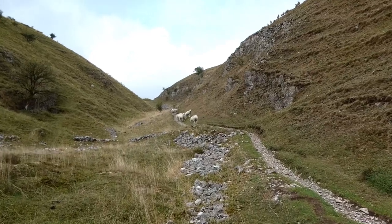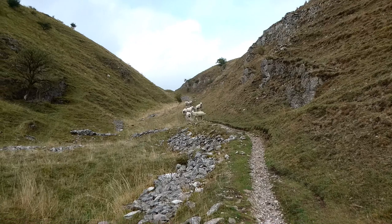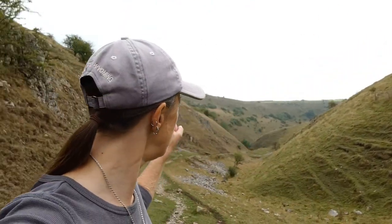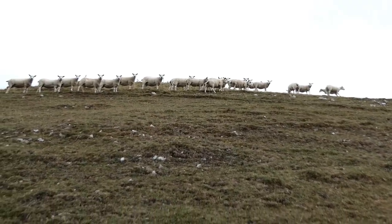You shall not pass! Well, I might say that if they were cows, but these are sheep and they're getting out of our way. Something I think is always really important to remember, even when you're hiking: stop, turn around, and look where you've come from — because sometimes the best views are behind you. Plus it gives you a really good excuse to stop for a breath.